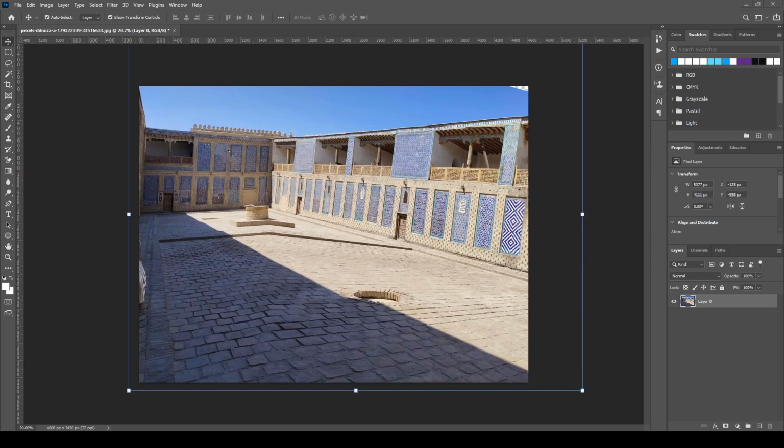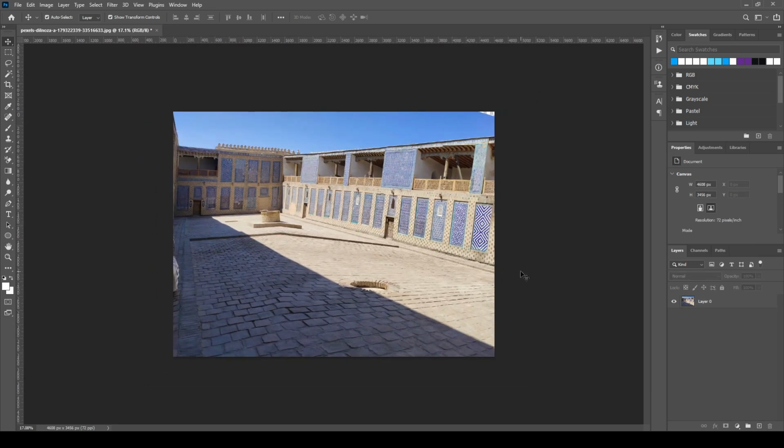With these steps, you now have the skills to alter and enhance image perspectives in Photoshop with confidence. Remember, practice makes perfect, so feel free to experiment with different images and perspectives. Whether it's for correcting lens distortion or creating imaginative perspectives, you've got a powerful tool at your fingertips.